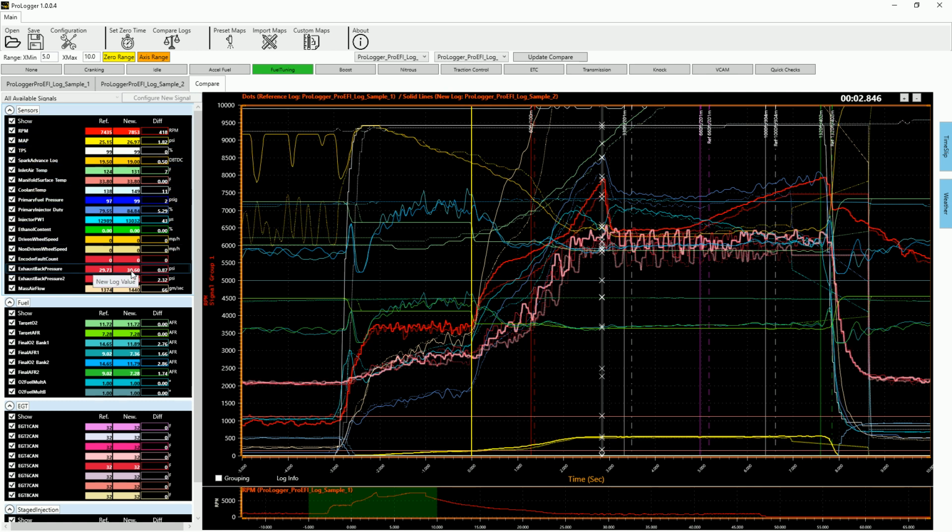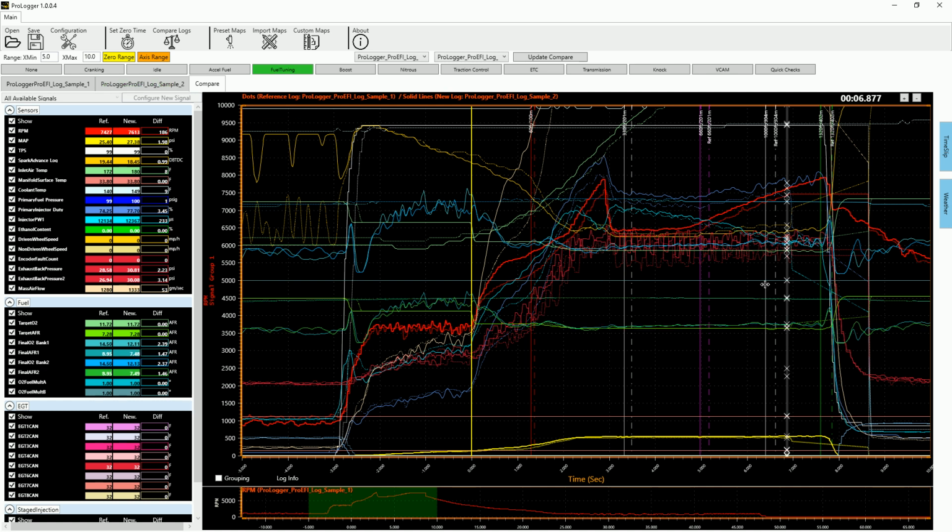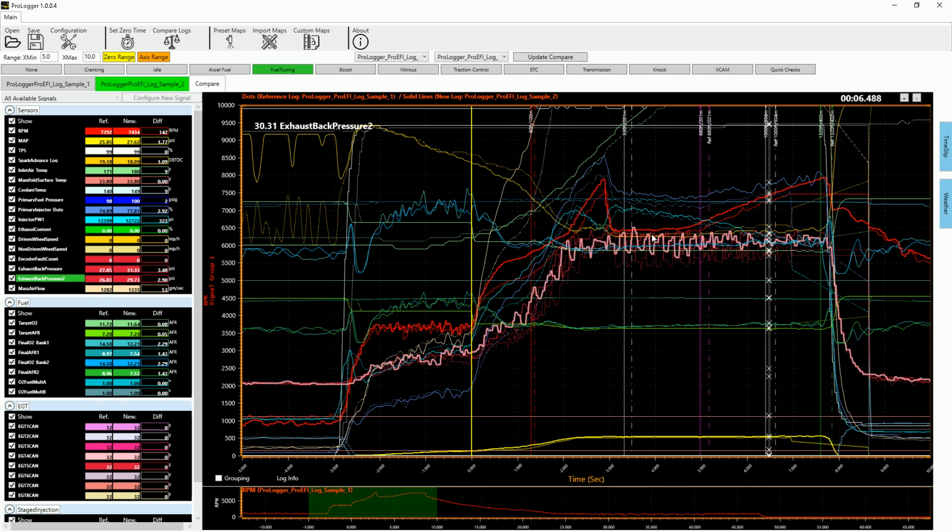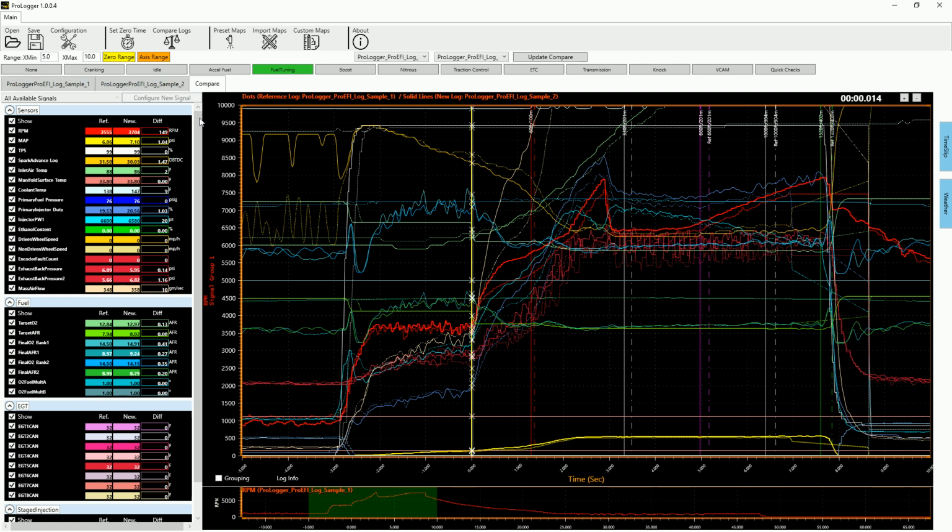You'll notice here that tuning wise, we didn't touch anything. The fueling's exactly the same. The timing's barely different just because of the amount of boost that we're running. It's a little bit more boost on this run, so a little less timing. All that stuff you can see right here in this log. So everything else basically is the same. Looking at this log, you can see right on the 0 line there, we left with a little bit more RPM on that run. We bumped it up just a touch. All that stuff is displayed right here, and you can see the differences.